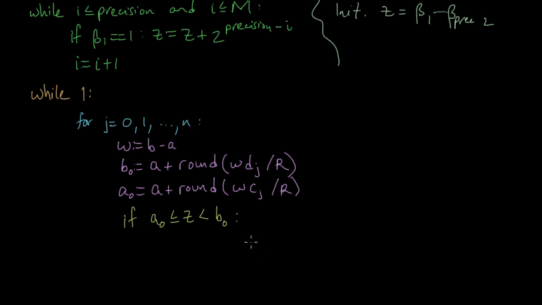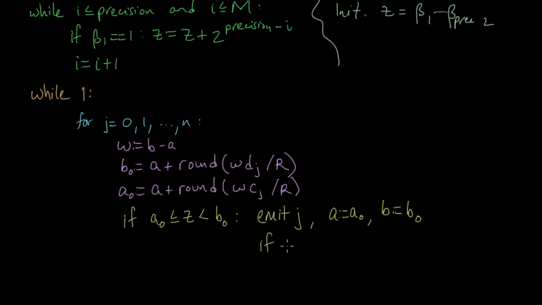All right. So in this case, first we emit J, because we know that was the next symbol to be decoded. The interval corresponding to J contained Z, so we emit J, just like before. And then we update our A. Our new A is A0. That was the correct new A. And our new B is B0.